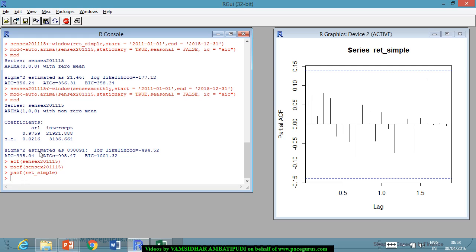And if you look at the coefficients here, yes. So what do I write based on this? I can very well write the equation here.